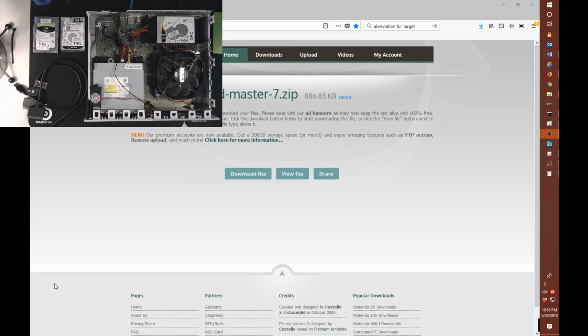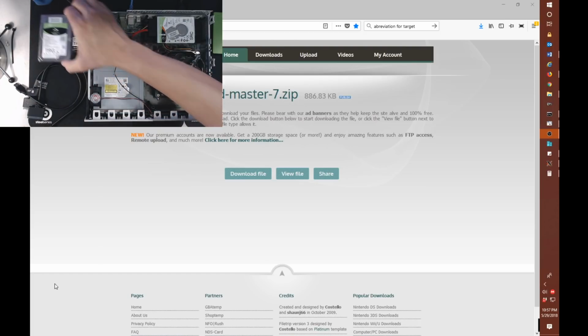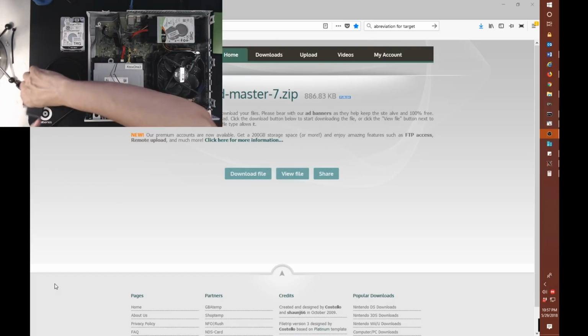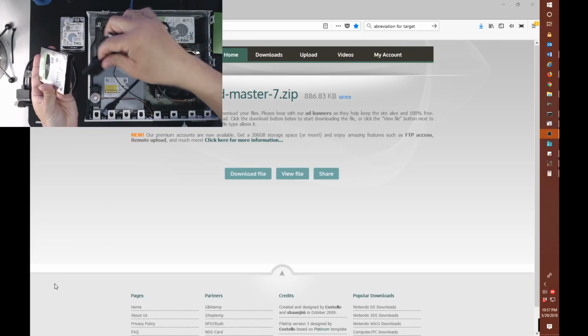Okay, the first thing we're going to be wanting to do is hook up our target drive. This is the drive we're going to be copying our data to from the existing working source drive. So we're going to use one of our USB to SATA adapters here, and we hook this up.